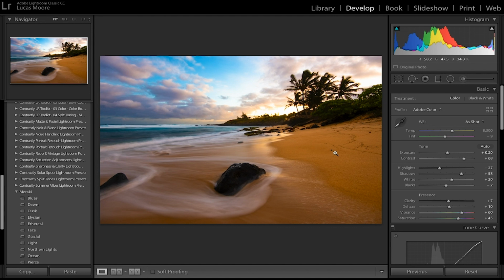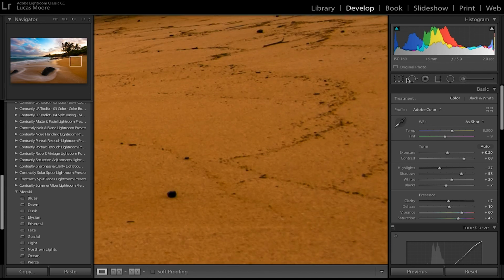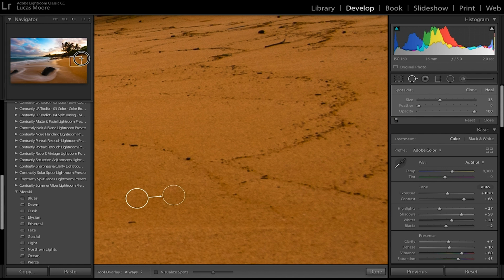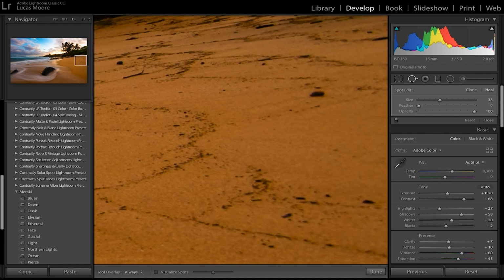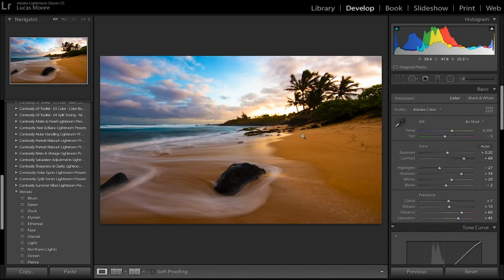So also something I'm going to do, you see these little pebbles here? I'm going to take a couple of these out. They're a little bit bothersome to me. So I go to the spot removal tool, click on the pebble, and drag it to where you want to replace that spot with. You can either clone or heal it. I am healing it in this one. So pretty much just drag over it and then pick where you want it to replace it with. Easy enough, and just taking those out, it's just a little bit less distraction for the photo for me.